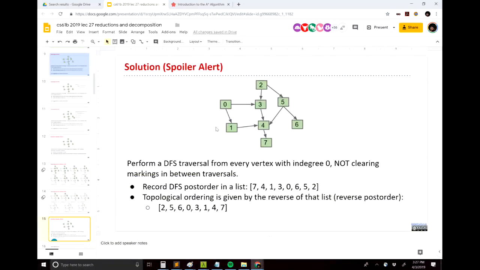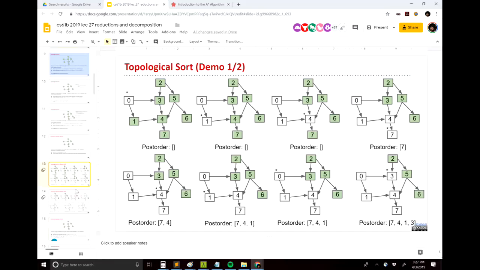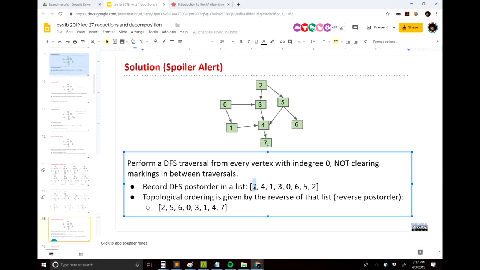So then intuitively why this works is that as we're running DFS, the idea is that when we finish a DFS, if we look at the ordering in which things got finished, you can see right here, 7 is the first vertex that finished. And just intuitively, it's a thing that should happen later. This is very vague, but if you do exam prep next week, you'll do a proof of this. But basically 7, because we finished early, you could think of these numbers at the front as the tasks that should be done later, because that's what DFS finished first. It's like the thing that's deepest in the prerequisite chain, and so the natural thing you might do is reverse it.